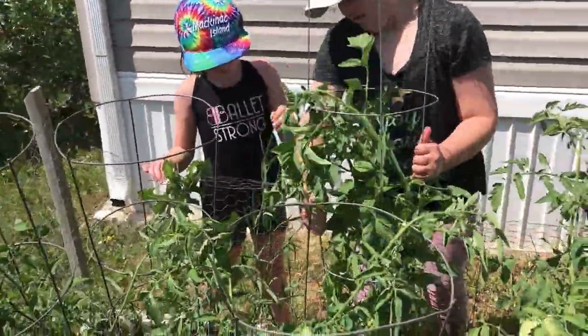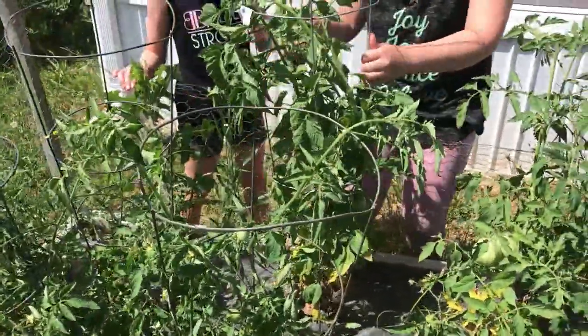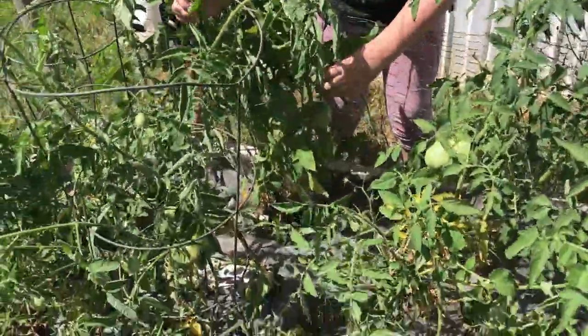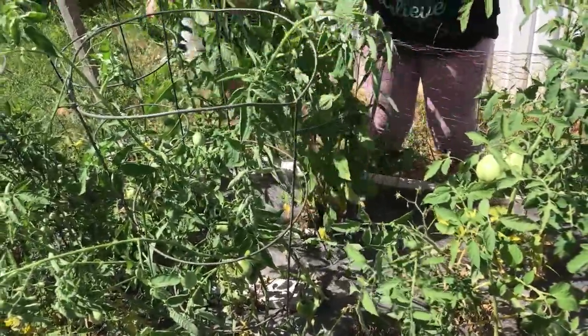Okay, and we've got the weed fabric down here in the bottom, so we kind of have to poke it through to get it started. Give it a good shove, grab down low. Oh, and I've got horse flies all over me that are driving me mad. There you go, good job.